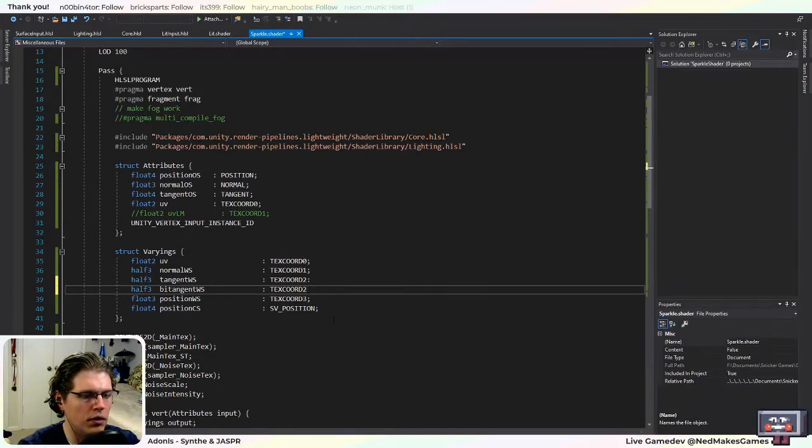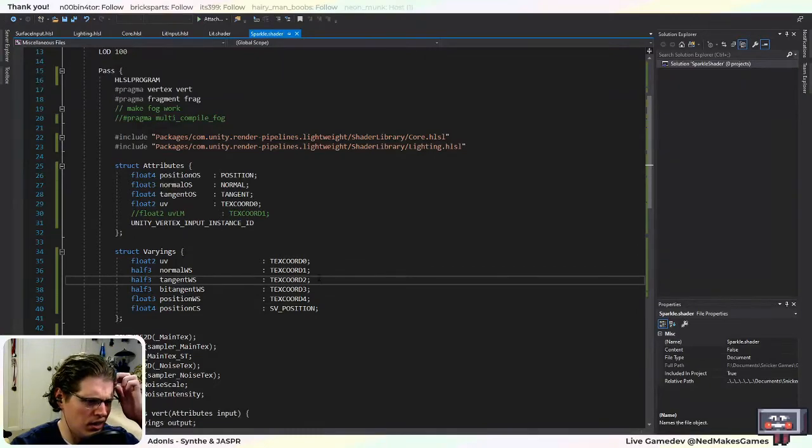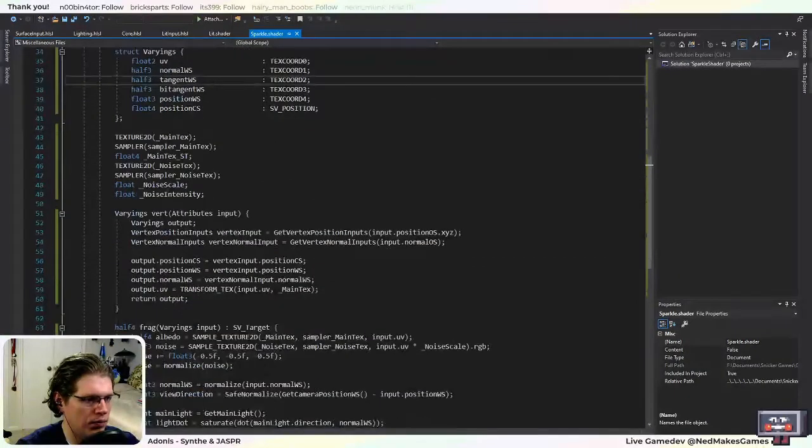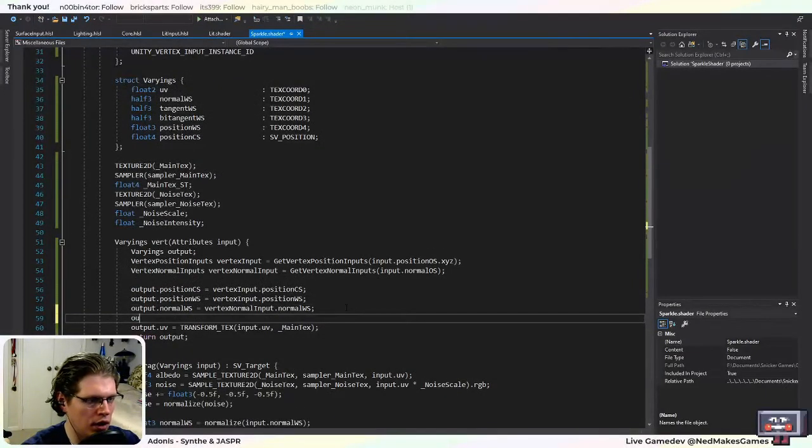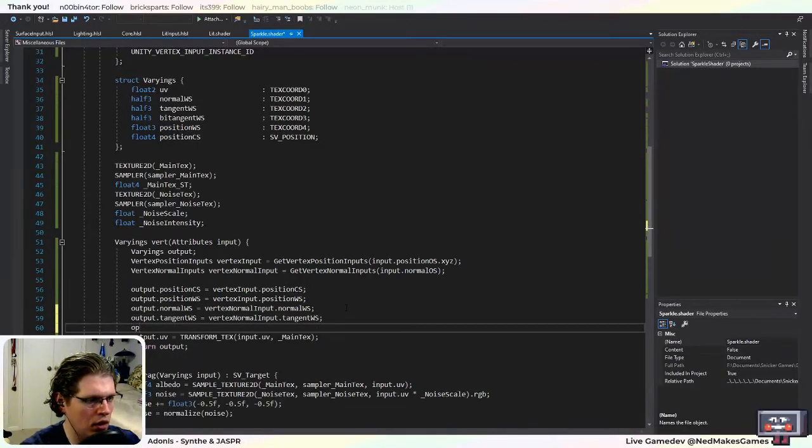Oh, this should be a semicolon, not just a colon. My editor really doesn't like having the space. Okay, so we have normal and then output tangent world space equals vertex normal input dot tangent world space.